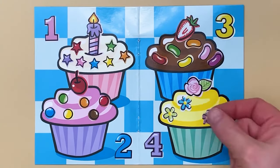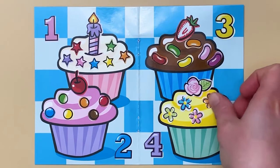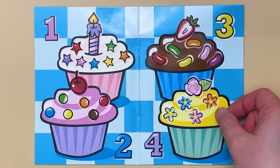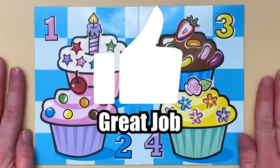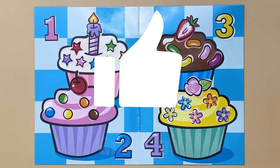Here we have another one. This one is pink. This one here is orange. What about one more? We could fit another one. Look, we have one more. It's purple. That looks so beautiful. Great job. Now stay tuned to make some love bugs.